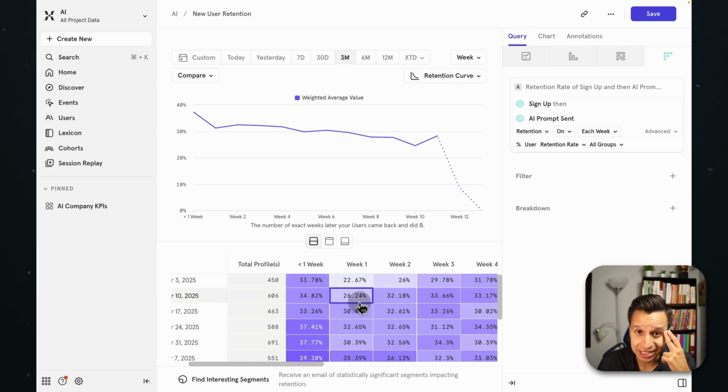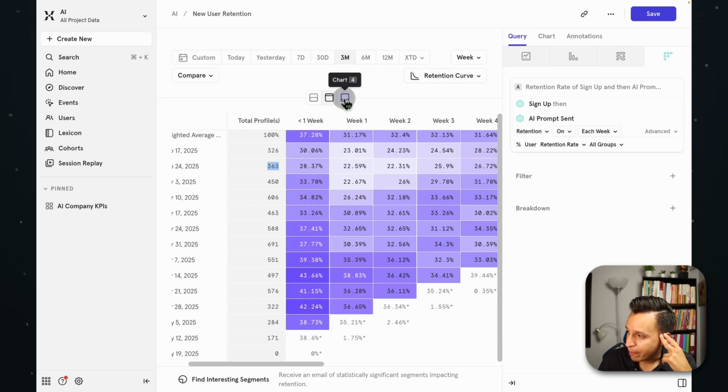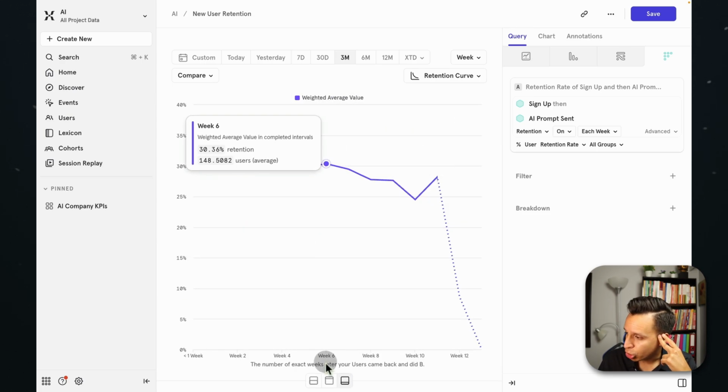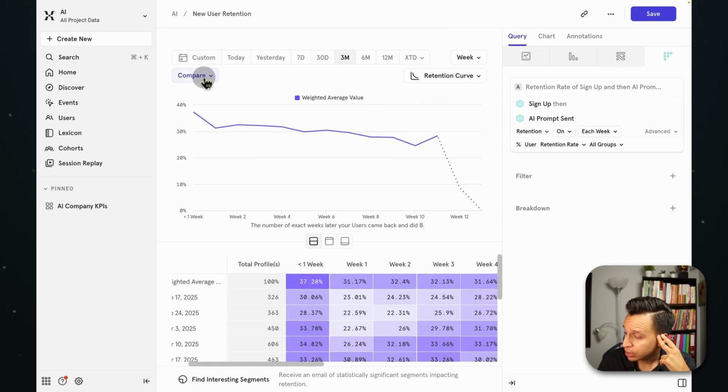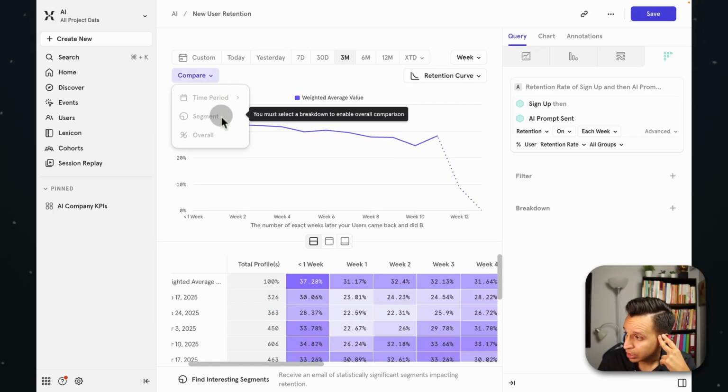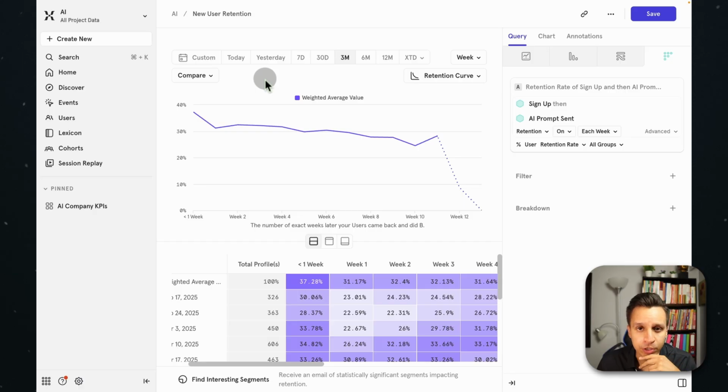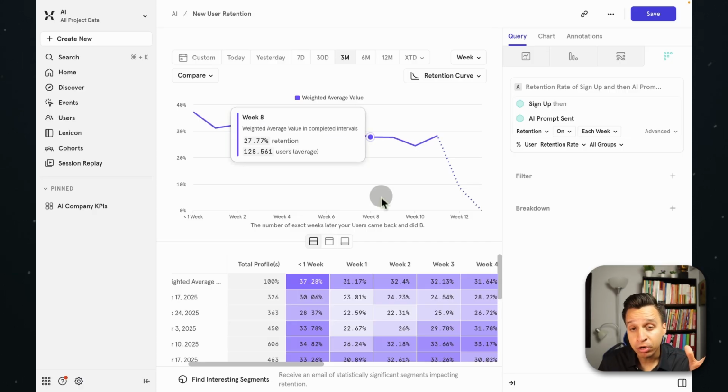So the no-color boxes are weeks that are basically in progress at the moment, versus the color boxes are weeks that are completed. And of course, you can decide to make the table the major part of the report, or maybe the chart itself, or maybe both. You can do comparisons, but it depends on what chart you're using. Technical comparisons are sometimes a little trickier to do in retention. Now, the first question you want to ask yourself here is, where are the major spikes? Where are the major drop-offs?